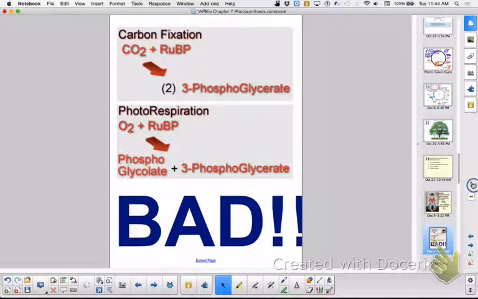So, yeah, it's his fault, okay? But he didn't know the candy jar was right there. So he ends up getting tempted. So oxygen builds up in the interior of the leaf, and it competes with CO2 for RUBP. This is an inefficient process called photorespiration, and you can use up as much as 50% of the carbon that would be fixed by the Calvin cycle. Half of it. So I'm going to give you two strategies to avoid that.